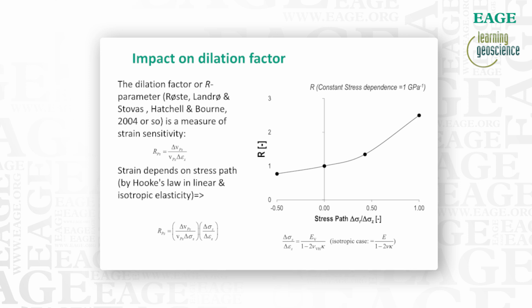And we see that still the R factor increases strongly with stress path. The reason for that is simply that the axial strain becomes smaller with isotropic stress than it is with any of the other stress paths, and that is a direct consequence of Hooke's law. In the equation below the figure, you see that if Poisson's ratio would be 0.4, which is not untypical for soft shales in the overburden, and kappa would be equal to 1, which is the isotropic stress path, the stiffness parameter, delta sigma over delta epsilon, can be very large. And that is why R is growing so much with stress path.